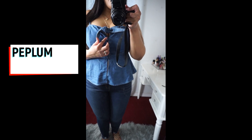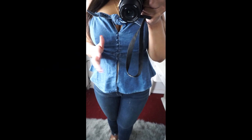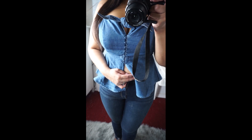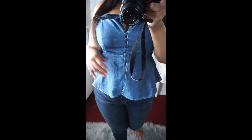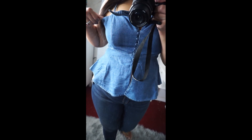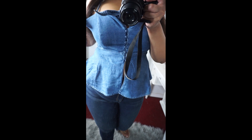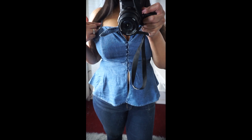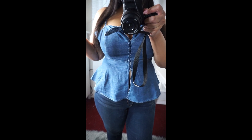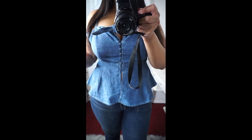When I ordered this denim top online, I thought it was beautiful — I love the bow and the buttons. But I didn't realize it's quite open and shows a lot of cleavage, and I'm not really comfortable with that, so this is going back. On top of that, the fit around the chest area isn't great — I'm a 38D and there's a gap that I can't fix even by adjusting the adjustable straps. I've had two kids in less than two years, so this top is just not for me right now.